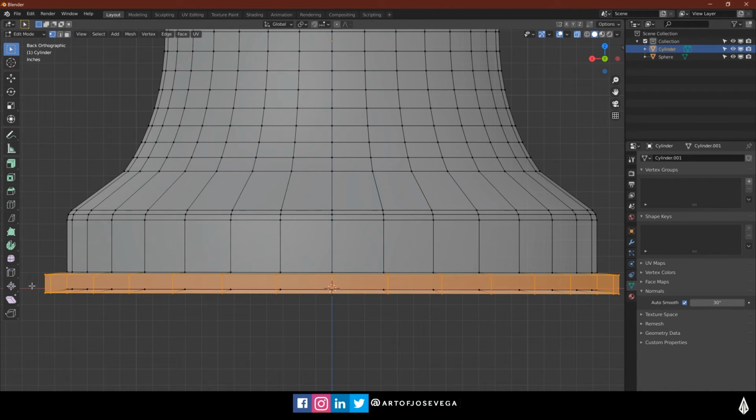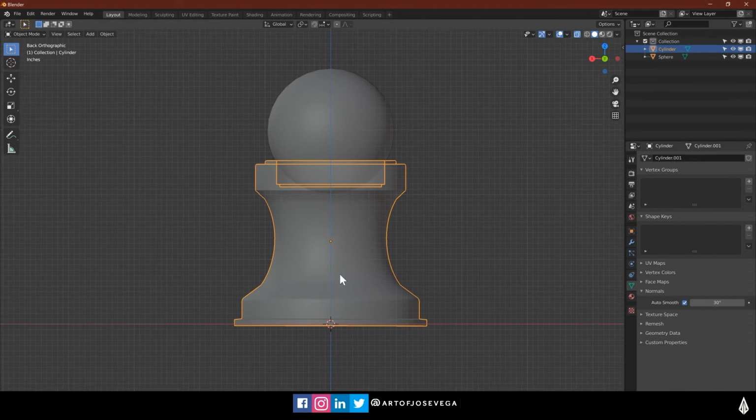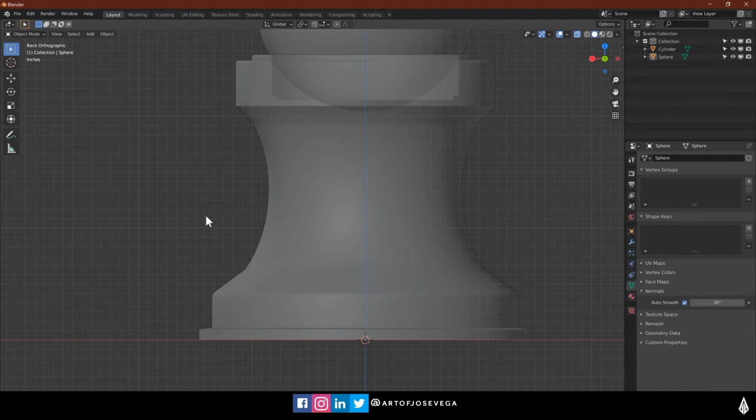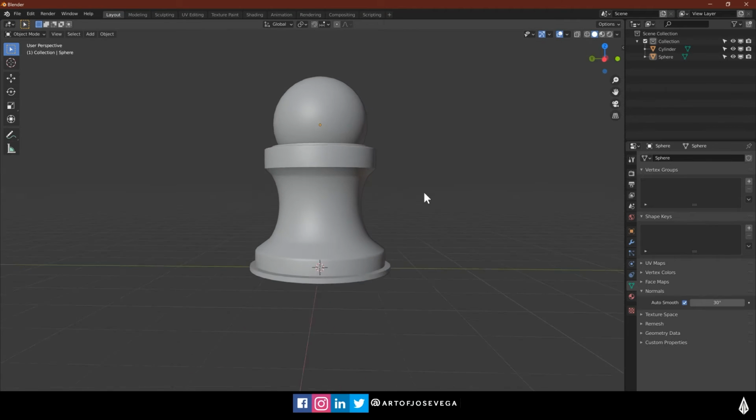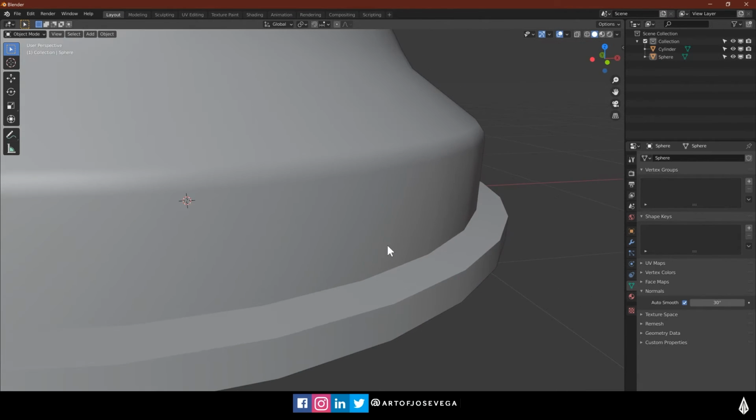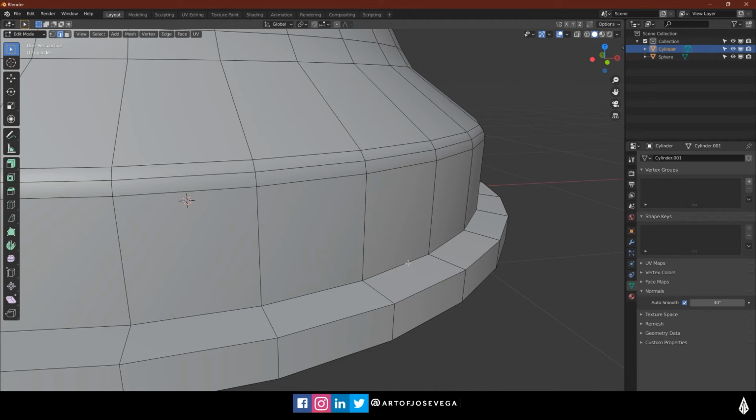1 for vertices, and I'm going to select these ones, bring them down. Select both of them. Let's move this up just a little bit. Out of X-ray mode. Now we have a little base here. We're also going to bevel just a little bit.